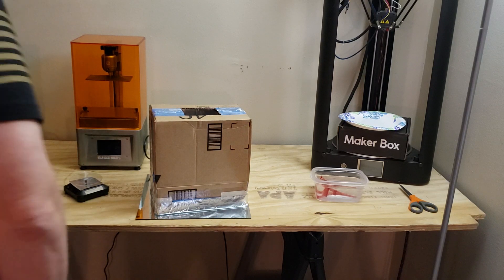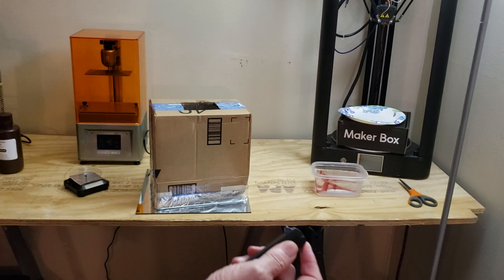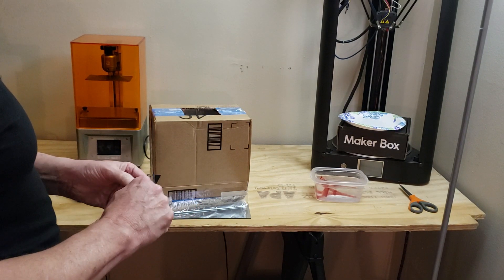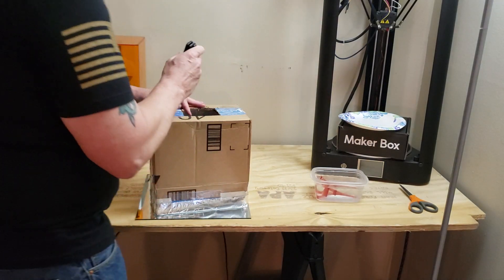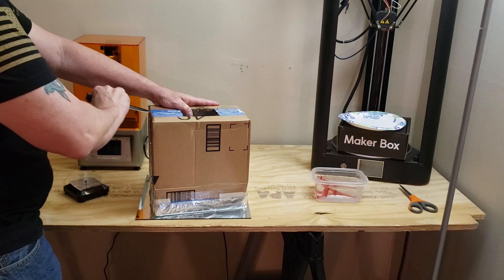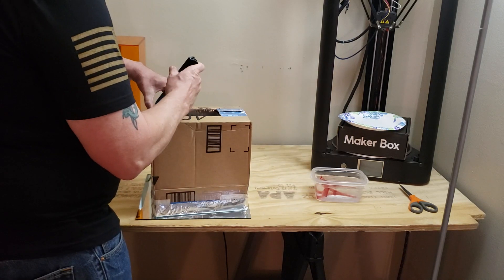The easy way to cut this is to take a knife. What I did was I cut here and here, and then along this and along this. I just use packing tape for this — you don't have to get fancy. This is literally just stuff I had laying around the house.